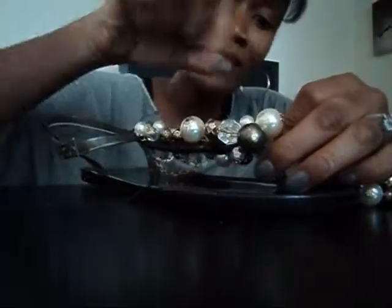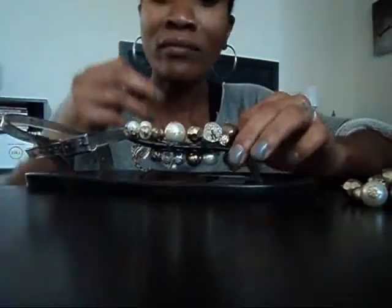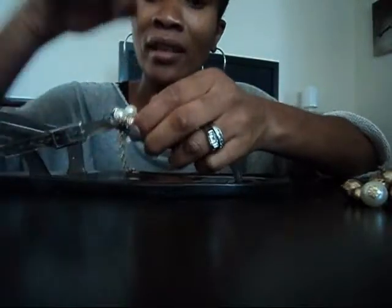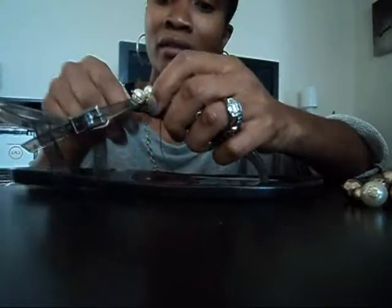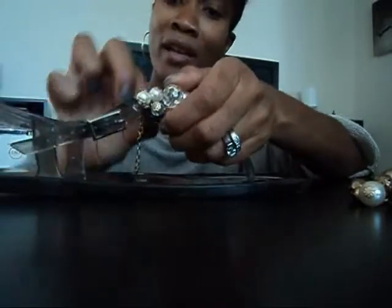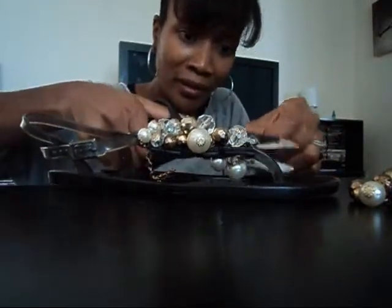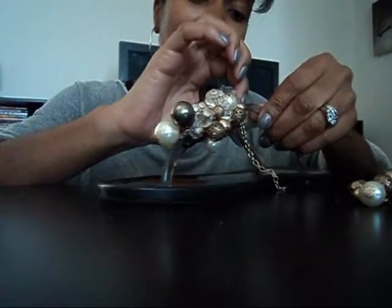How fun is this? Well, we'll see how fun it is after wearing it for a couple of hours — that you'll have to test out individually. This is really not necessarily my style; it's a little bit too embellished for me, but still fun to try. I think I've finished wrapping it around. Now I'm just trimming the ends for the sake of this little video, but what I'll do afterwards is actually tie knots to secure it.